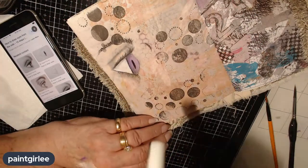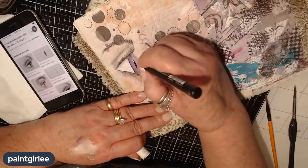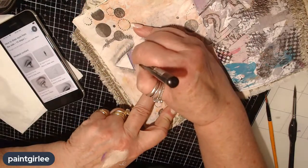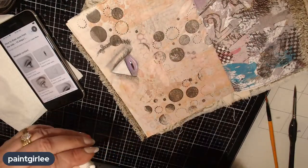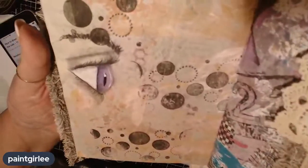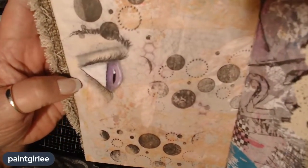So, put a little highlight here and trying to do a little skinny highlight there. So that's not too bad. Thank you, Jacqueline. But it was really easy, step by step. You just follow that picture. It's really just a triangle, a half circle, right?